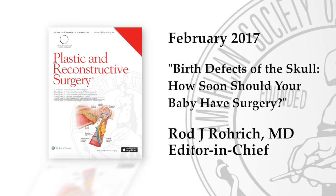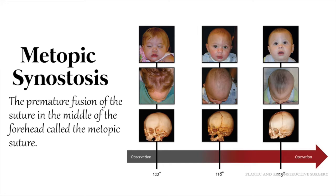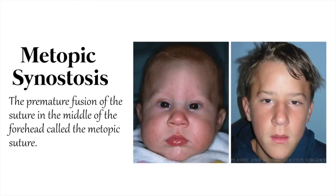Sadly, however, sometimes these pieces don't grow together correctly. They may fuse early, leading to craniofacial conditions such as metopic synostosis — abnormal fusion of these plates. This can cause a ridge down the center of the forehead, make the eyes look too close, and give them an almost triangular look.